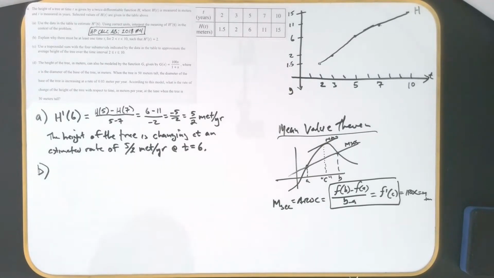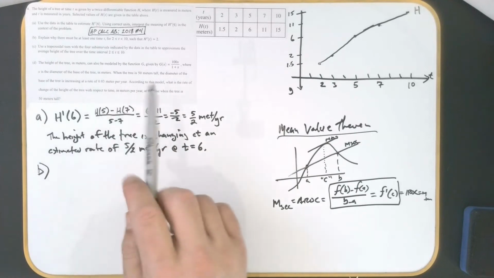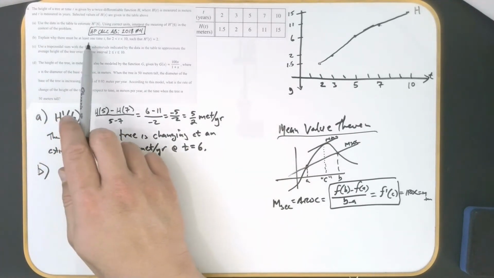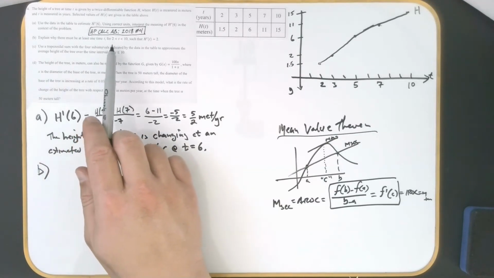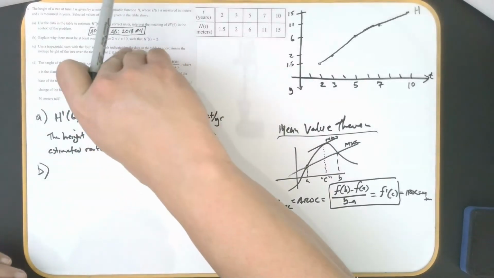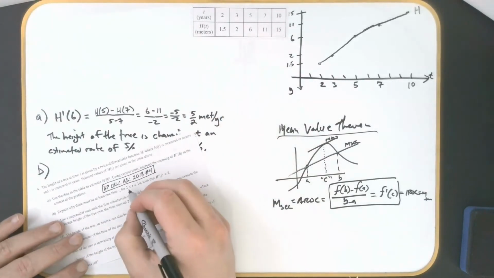Now, if you have already tried this problem and you're struggling and trying to figure out what in the heck's going on, this is one of those extremely rare situations where the AP actually has a typo. Super frustrating. Here's what wound up happening. What they accidentally did here in their reprint is they copied the domain of question C into question B. So the domain here from 2 to 10, what this should have said was explain why there must be at least one time t not in the interval from 2 to 10. It was supposed to be in the interval from 3 to 5. So you immediately want to do this. I'm going to cross this out.